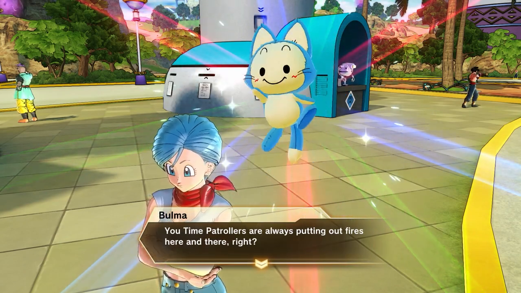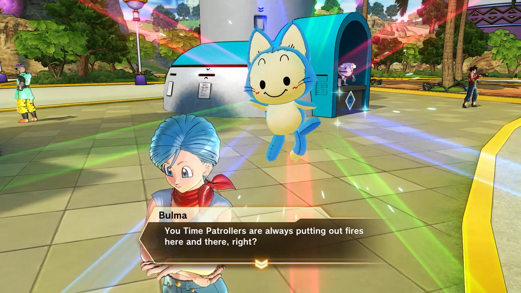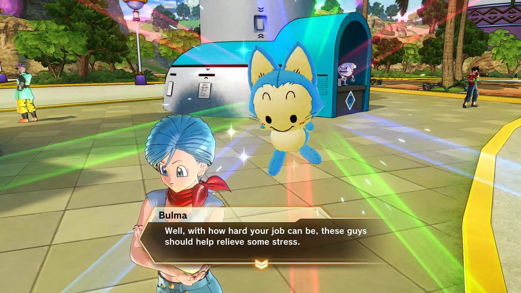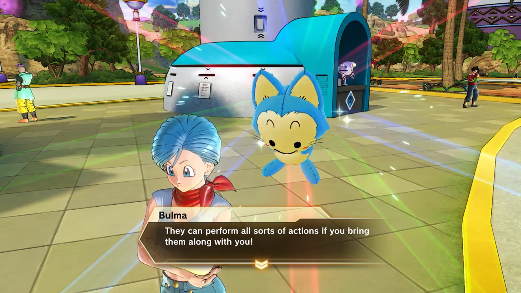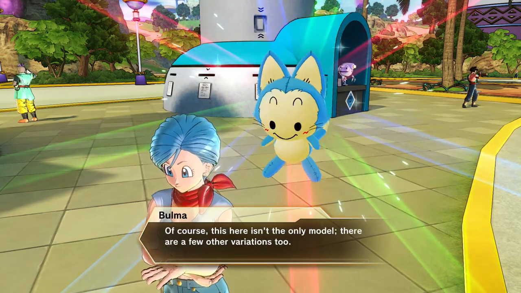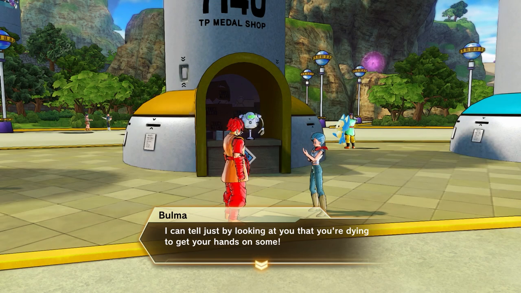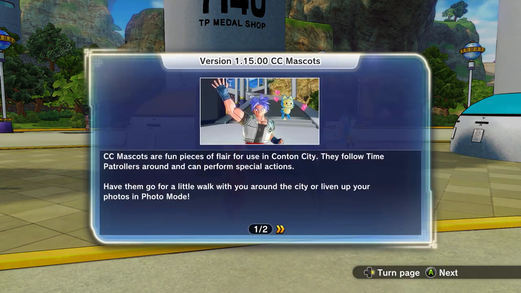Oh my god! It's shining! The mascot's shining! Okay, it's obviously not Puar, but it looks like Puar. It's so cute! You time patrollers are always putting out fires here and there, right? With how hard your job can be, these guys should help relieve some stress. They can perform all sorts of actions if you bring them along with you. I mean, how cool is that? Oh yeah, and don't forget, it could be a lot of fun to take photos with them. Of course, this isn't the only model. There are a few other variations too. I can tell just by looking at you that you're dying to get your hands on some. Well, then, what are you waiting for? Head over to the shop and spend those hard-earned medals on some CC mascots.